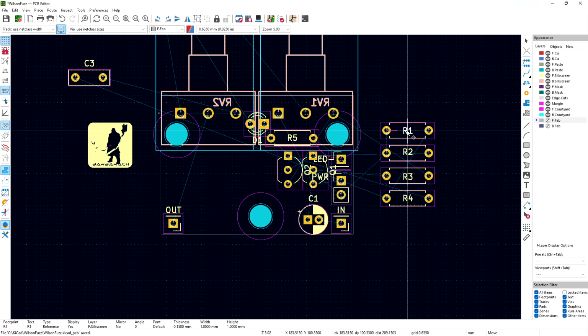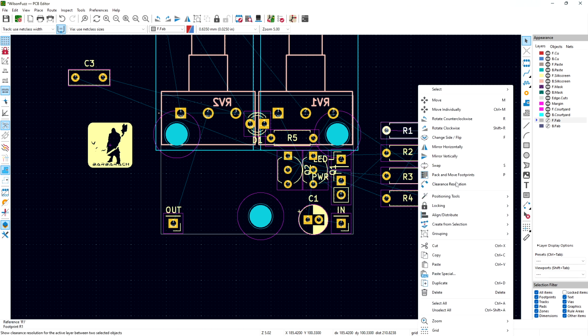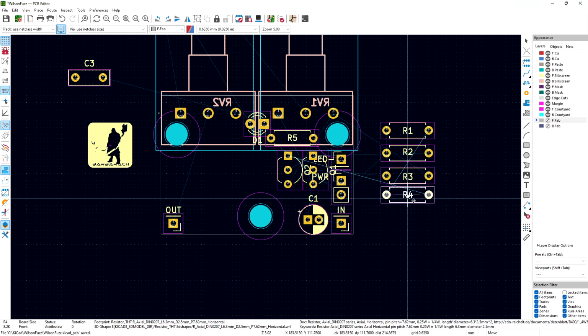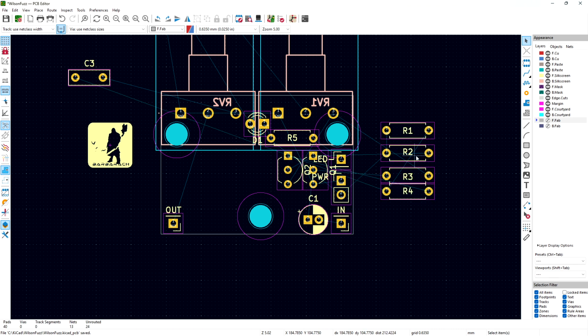And to move it, no, it did not work. I can distribute, align to vertical center. No, it doesn't work. It works for components, not for text, really. We're gonna see what we're gonna do with that.